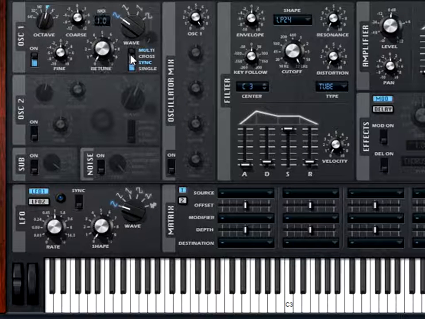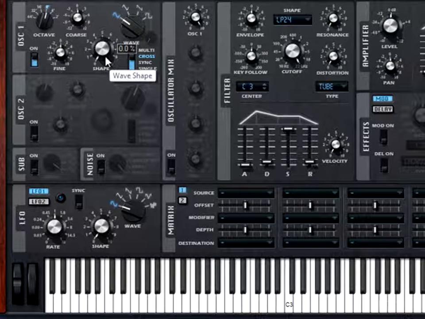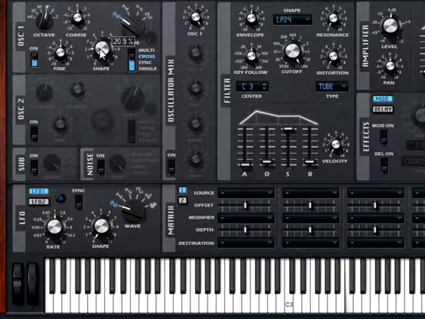When we go to cross, let's get to cross here if I can get down here. We still are doing shaping, and we still have a master and we still have a slave oscillator. This is more like a frequency modulation actually. And this is changing the pitch ratio between the slave and the master. So pretty wild stuff there.